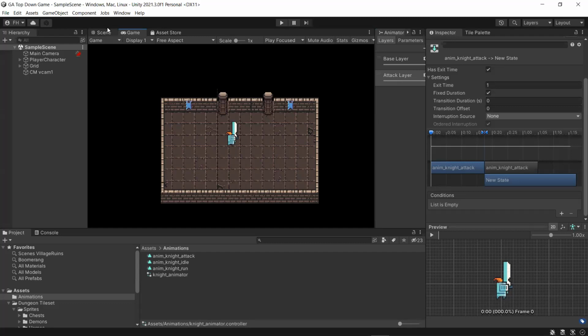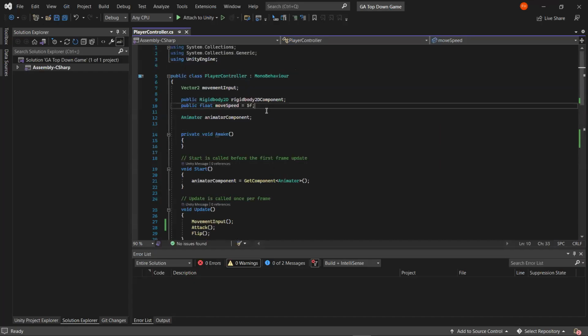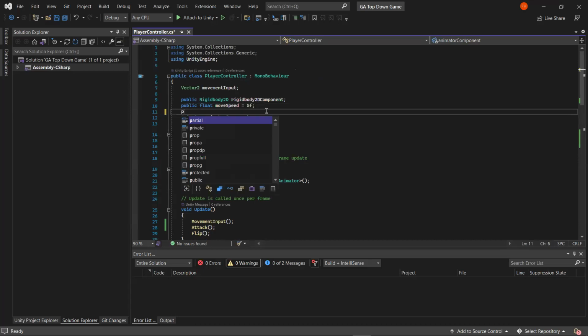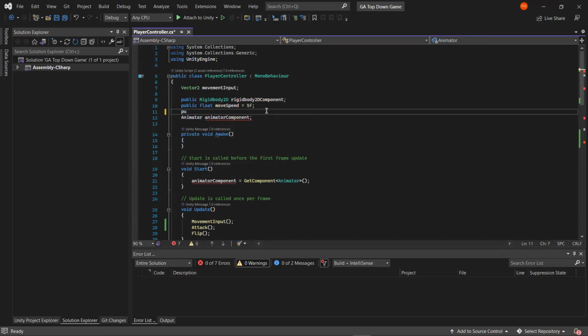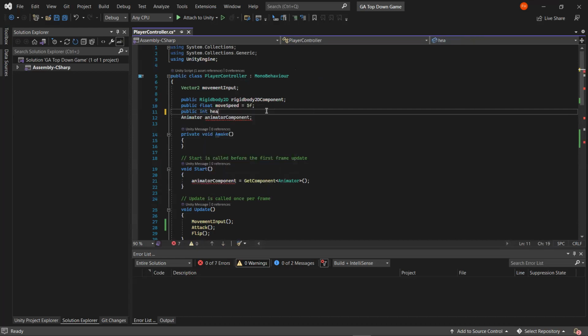Okay, so first of all, let's give him some health. We go back to our player controller and let's add a public integer, public int, and call it health. Let's set it by default to 4.